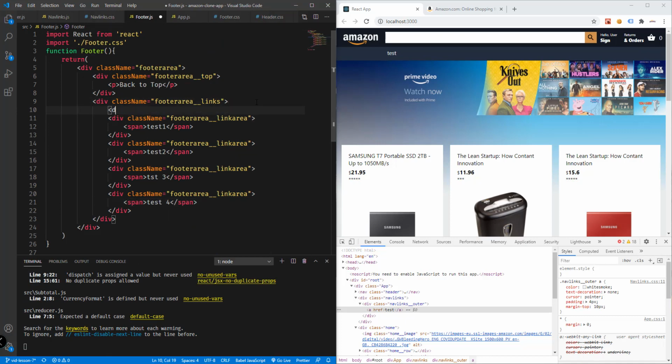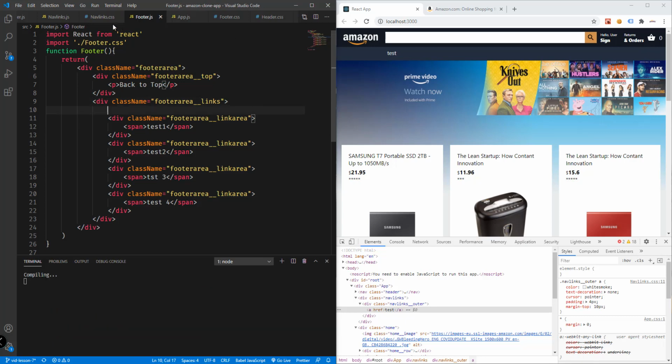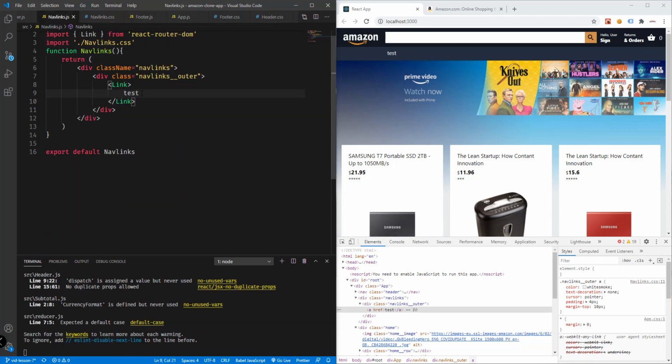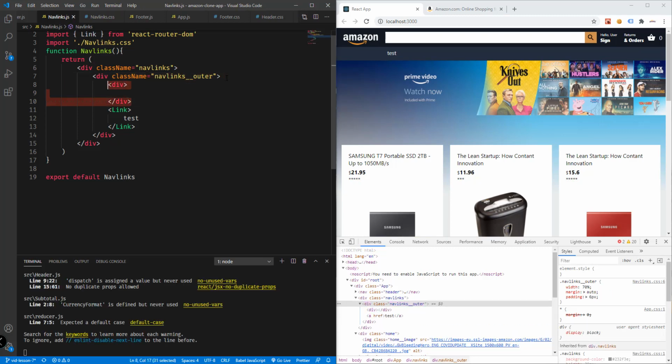Okay, so div, and then let's give this a name. It's not footer, we're not on the footer area, so it should be nav links, right? So nav links, inside here we're going to add another div. Okay. So that's why we're not getting the output. Let's try this once again.